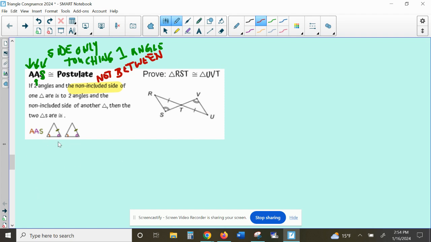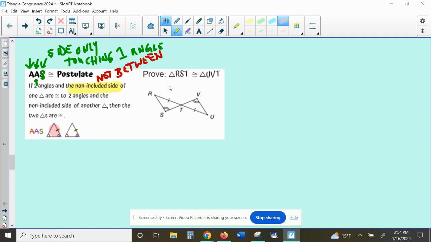Okay, so this is what it looks like in a picture. Sometimes it's better to look in a picture. So let's just look at this pink guy right here. Notice how the side I have is over here. Do you see how this side does touch this little purple angle in the corner? But do you see how this side does not touch this angle? So this is a classic case of we have an angle, and then we have another angle, and then we have the side. And it could be, like I said, in any order. It could have been an angle and a side over here. It just has to be true that the side that we have is only touching one of these A's, not both of these A's. Okay?